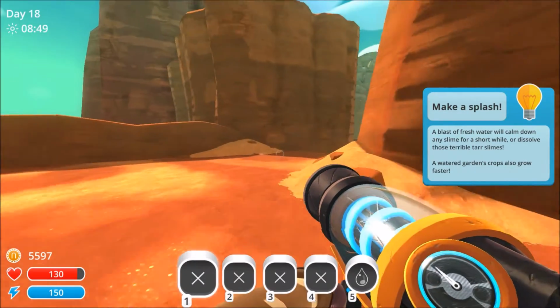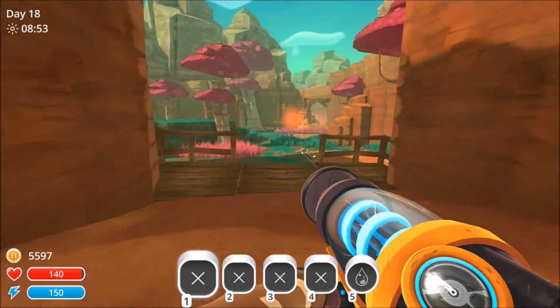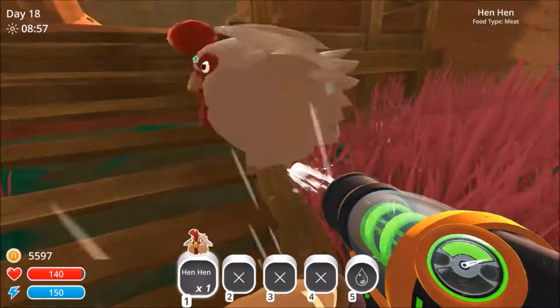So now we are going to go and explore the overgrowth. It says a mega splash, bucket of fresh water, calms down any slime for a short time. Wow. Oh man. Oh my goodness.